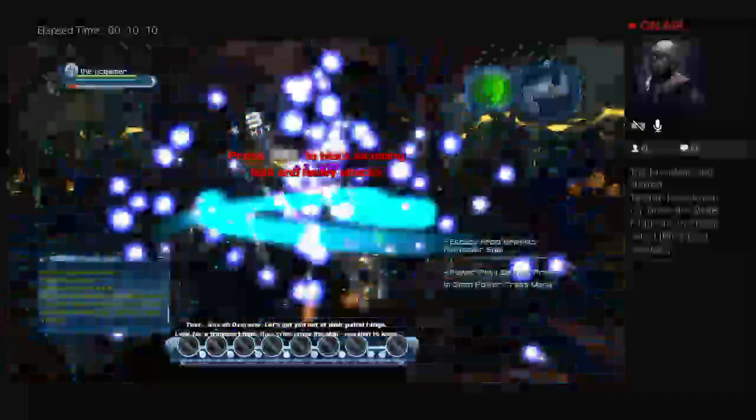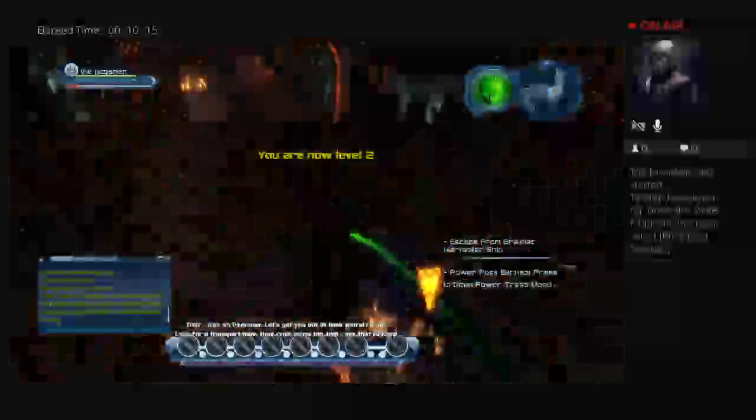That was an overseer. Let's get you out of their patrol range. Look for a transport tube that crisscrossed the ship. Use that to keep moving.